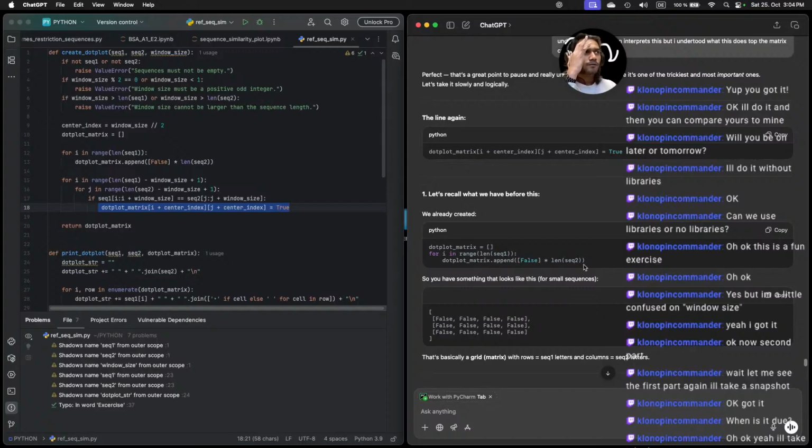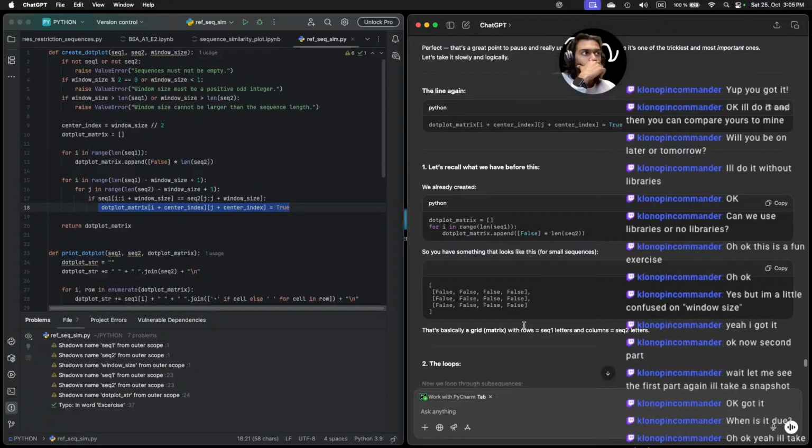Like, if we're doing a math problem, we just say matrix with rows and columns as length of sequence 1 times length of sequence 2, but it doesn't make sense.